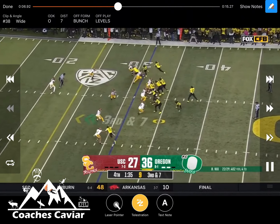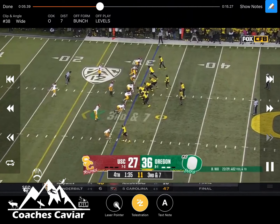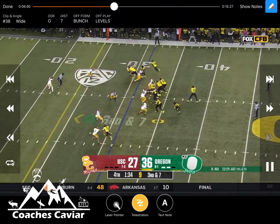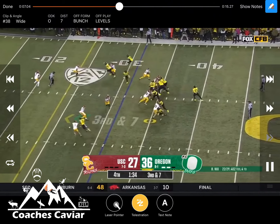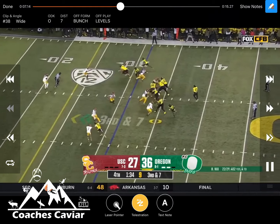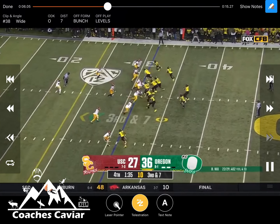But on this one, USC doesn't do a great job. I think they're playing man-to-man. He's trying to point over here and communicate, and they don't pass it off very well. So Bo Nix, real quick, he sees there's a little bit of miscommunication. Nobody really goes with this receiver, and he's wide open. There's your under, and there's the guy that had worked out. He motioned all the way across, now he's working out, and he's working back in on this one.